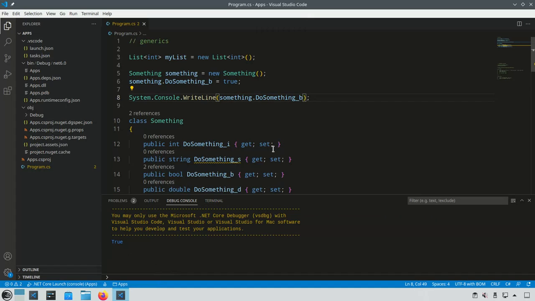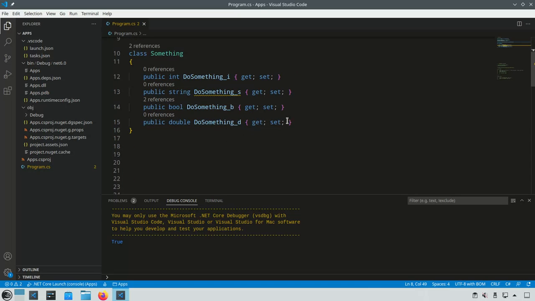But the problem with it is now if you want to do other things, you have to maintain a list of all of these and remember what they actually were. DoSomethingI, DoSomethingS, right? But what if you have a different type altogether? So you have a different class that you want to be able to return DoSomething with, okay? Now you're stuck. Now you've got to go back to the class and create a new public whatever class you're talking about, right? Is there an easier way?